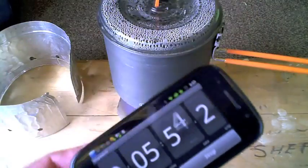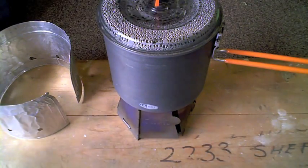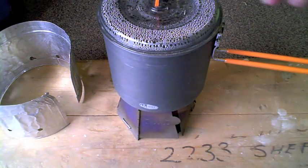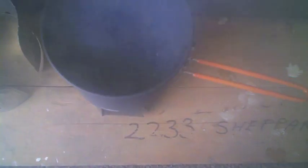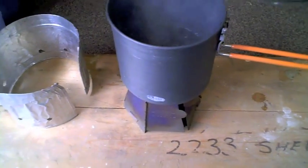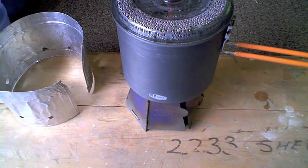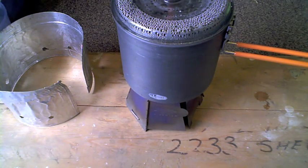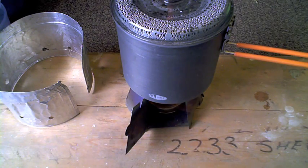All right, so that's just under 6 minutes in. This thing's been boiling for probably about 10 seconds. It actually caught me by surprise because it was so quick. So we can see inside the pot, we have a nice rolling boil going on. That's a pretty good way to make some morning coffee, I would argue. Even with not exactly the cleanest flame in the world, we got a nice boil going.